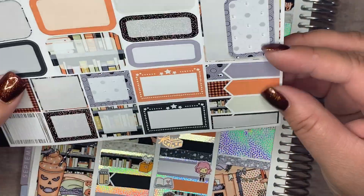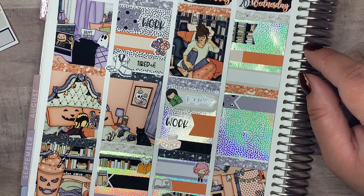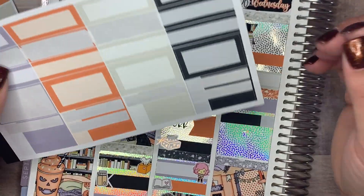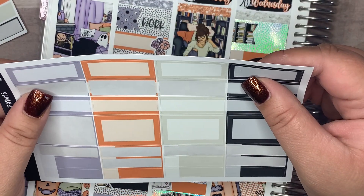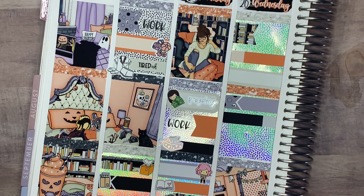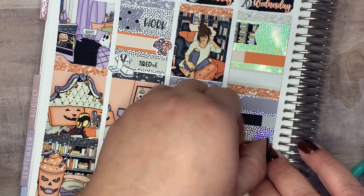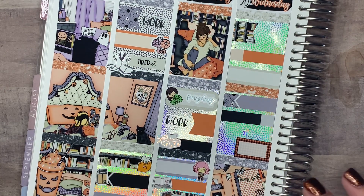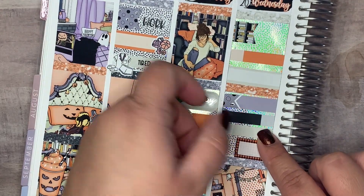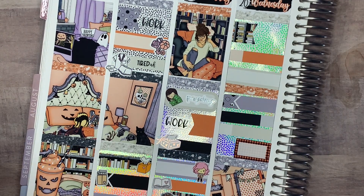Moving on to Thursday. The first thing I mark with a Carly Plans takeout bag is that I had this place called Yellow Basket. My boss — sometimes she's in a good mood and sometimes she's not — but this day she asked what I was going to get for lunch, which she never does. She said she was going to Yellow Basket and offered to get me something. I said I couldn't think of what I wanted, and she suggested a hot ham and cheese sandwich. I was like, oh yeah, that sounds good, and she bought it for me. That was something different.